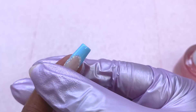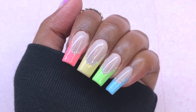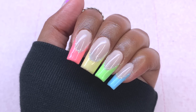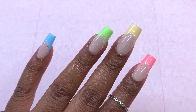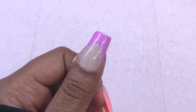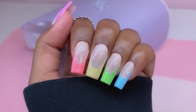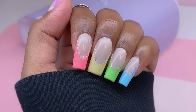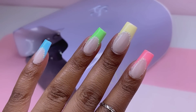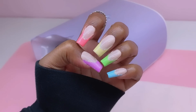I'm just rubbing in some cuticle oil — also from Kira Sky, their rose scent, and it smells amazing. Once I rubbed that into my cuticles, here's how the finished nails turn out. I just think these are so cute and adorable. I love the length of these nails with these colors. French tips are always so cute but when you add a pop of color like this, it just takes it to a whole new level. I really love the shades of the gel liners.